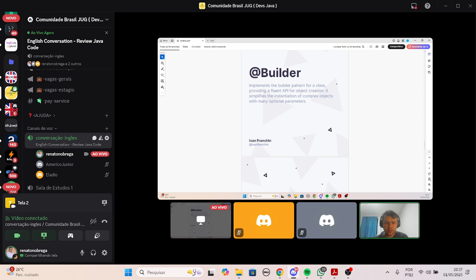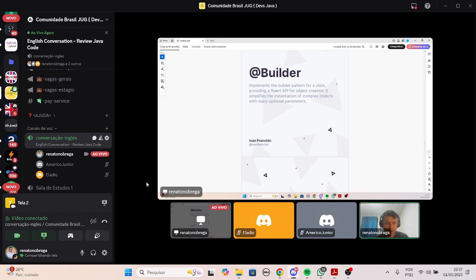I think it's common to use these annotations when you create these objects. I think it simplifies your code. Okay, and you can have optional parameters.